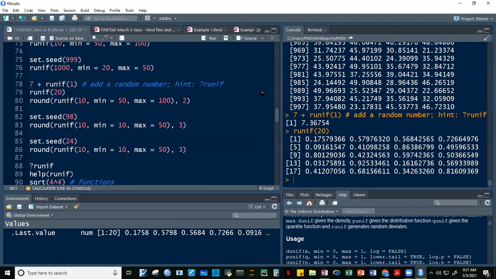Okay. So what if we want to set the decimal places to 3 lang or 2 decimal places? You have to insert this. You have to use the round function, round, and then put the runif here, and then comma, 2 decimal places. If you want 3 decimal places, 3 decimal places, whatever you want. Okay? So let's run this. Kasi I'll wait for you nga pala kasi you're writing it.